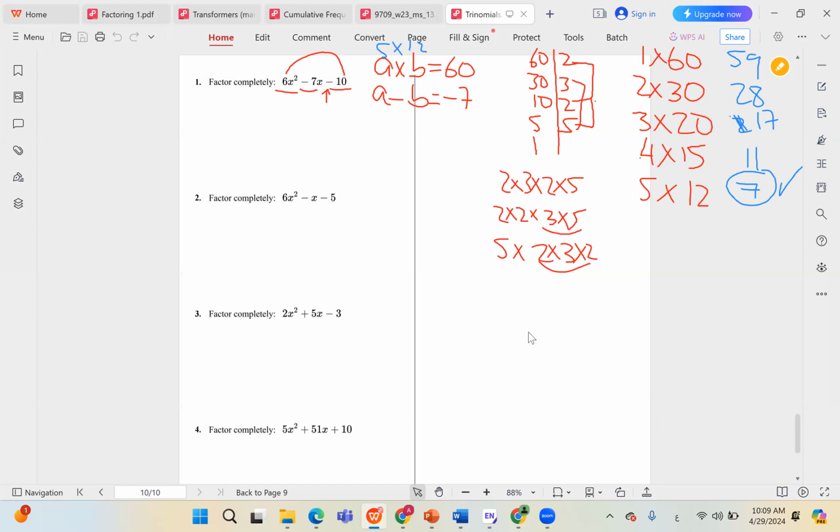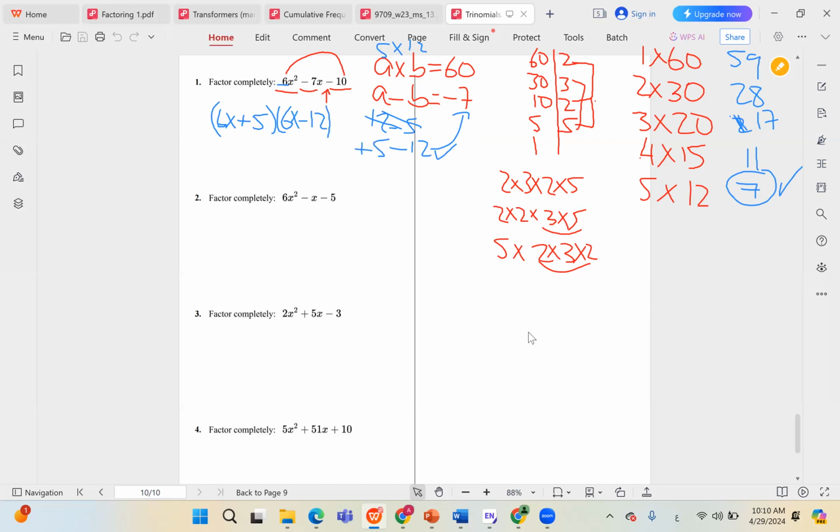But do we subtract 12 minus 5 or 5 minus 12? Of course, 5 minus 12 would be the correct answer to give us negative 7, not positive 7. We just ignore this for now, and this is positive here. Another change here is that instead of writing x plus 5 and x minus 12, we're actually going to write this number next to the x. So we're going to write 6x plus 5 and 6x minus 12. And then we're going to try to simplify it.